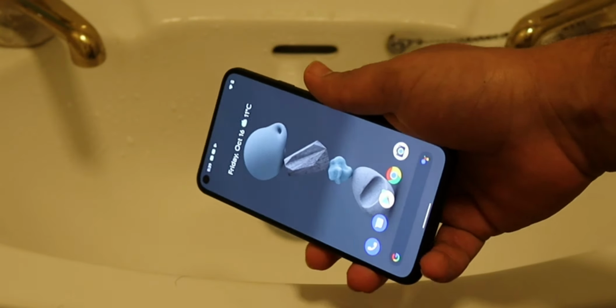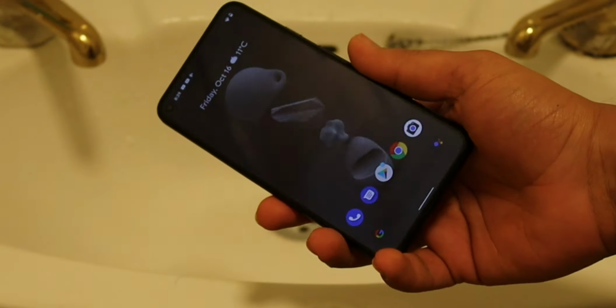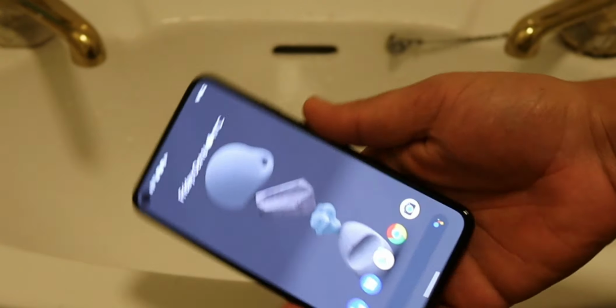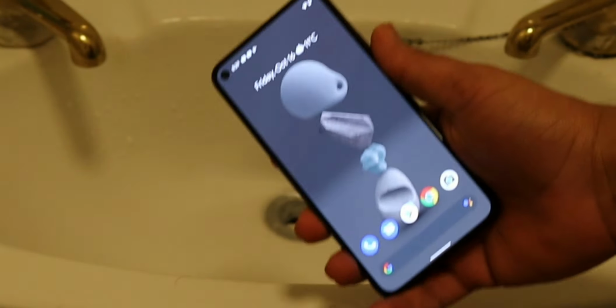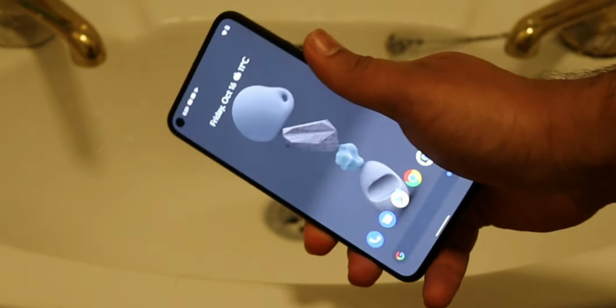Other YouTubers on this platform, I am aware, have done water tests on this phone, but in my opinion that isn't enough because they just literally put it in a bowl of water and took it back out again. That's not enough. In my opinion, a real water test, to check whether the IP68 rating is true, is whether or not it withstands high pressure water.